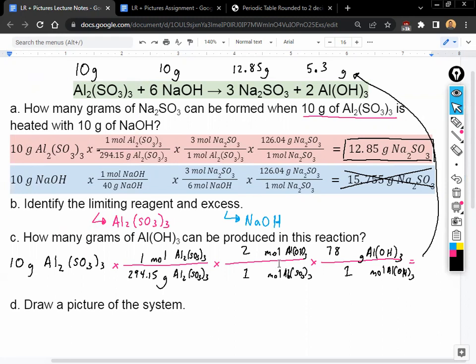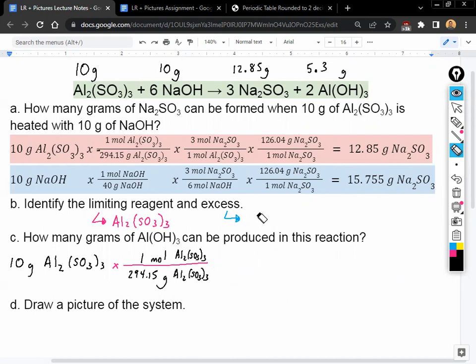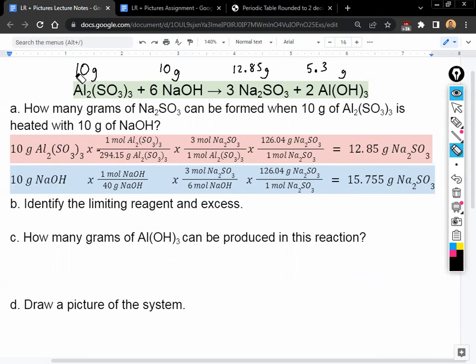Okay, so now we're going to move on to the picture part, which is the new stuff. Does anybody have any questions? You guys ready for the picture? It's super easy. We're not drawing anything too crazy. You guys know how bad my drawings are. And so what I want you guys to do is I'm going to erase this real quick. But what we're going to do is take a look at the balanced equation. Just look at the thing that I have on the very top of the screen, the balanced equation and the numbers that we got for all of the chemicals.